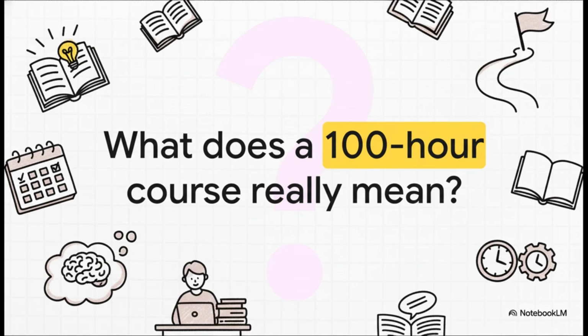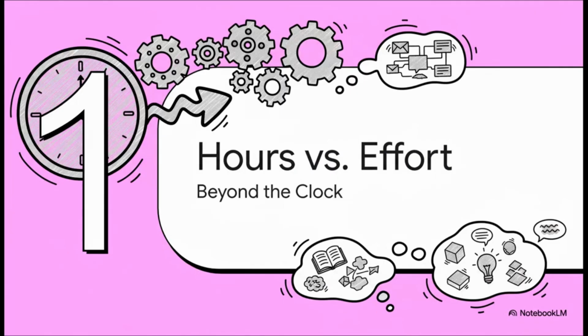A course description says it's 100 hours or 120 hours, but what does that number actually represent? Are we just talking about the time everyone's sitting in a classroom together, or is there something more to it? This question really gets to the heart of a big shift in how we think about learning. And to answer it, we need to change our perspective a bit. We need to move from just counting hours to really understanding the total effort involved.